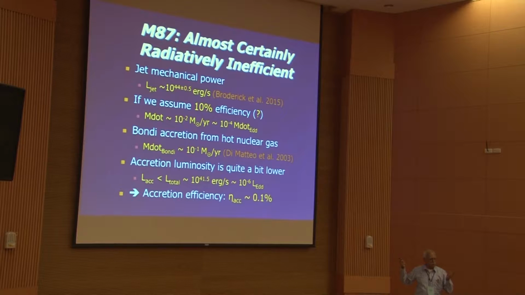Yesterday, I think Ryan's model had 0.6%, if I remember. Okay, so that order, 0.1 to 1% depends on modeling details, etc. So I would say it is radiatively inefficient. It is accreting well below the Bondi accretion rate. This is something we have seen in Sagittarius A star. Seems to be true again in M87, that not all of the mass reaches the center, but the change between Bondi and what reaches the black hole is not many, many orders of magnitude, maybe 2 orders of magnitude if you take these numbers at face value.